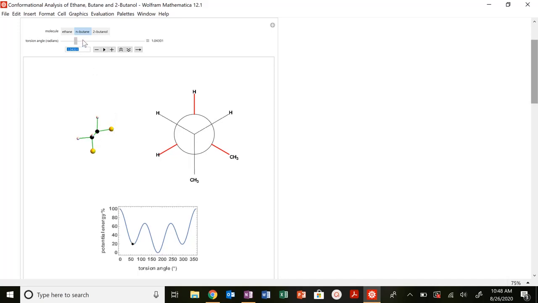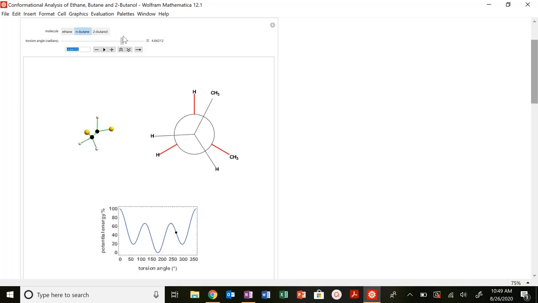As we rotate here, we could get to this almost cis-like conformation. Not cis, but like right here. And then again, the highest energy state is when we're eclipsed, in that full cis conformation right there. So gauche plus, gauche minus. But again, we just want to get those groups further apart. Molecules do not want to be near each other. Here, we're in that almost full trans conformation, so we're happy in terms of our energy state.